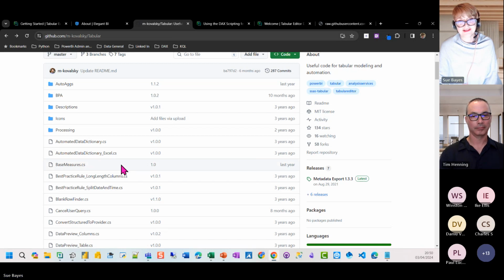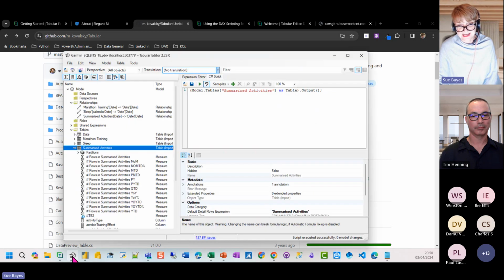So the way to think about it is, yes, you can't see the data easily in Tabular Editor 2, whereas you can in Tabular Editor 3, but I have got the code and I will show you the code to do the finding and seeing the data as well. So I'll do that in a moment. So any questions, because I'm conscious you've got 9 minutes before the end of the hour and it's lunchtime and people might want a cup of tea or coffee.